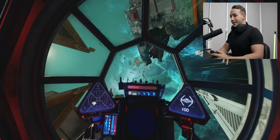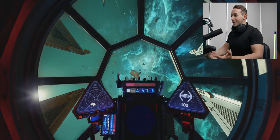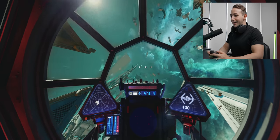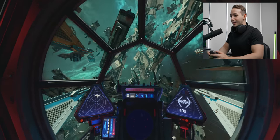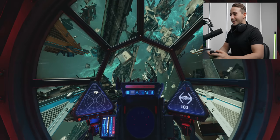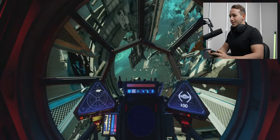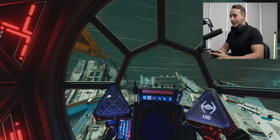Big reason for that is that most of the game is just a giant skybox, like there's not much geometry and model detail to render out here. I guess here there is, but still, the majority of what you're looking at is a skybox, and that's why the performance is so good. Graphically as well, this is a really, really good looking game.